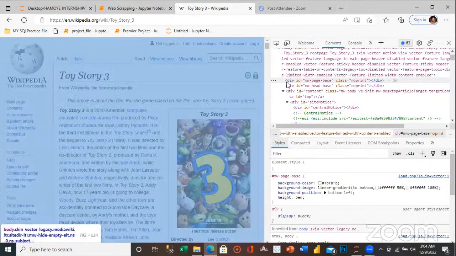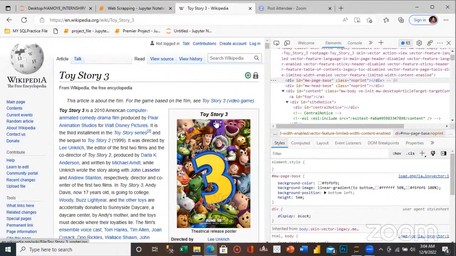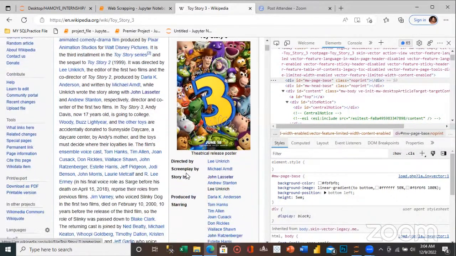To get this section of the website, if you click around here, you see some part of the website being highlighted. Where I'm trying to derive data from is just this side, Toy Story 3. It's a movie, so I want data that has the director's name, the producer's name, and all.